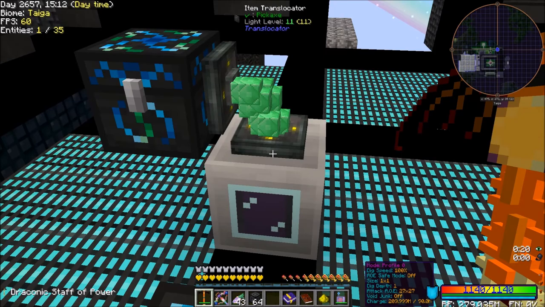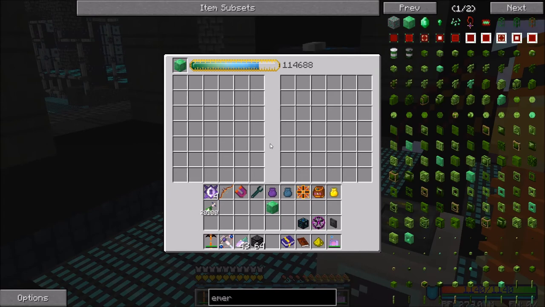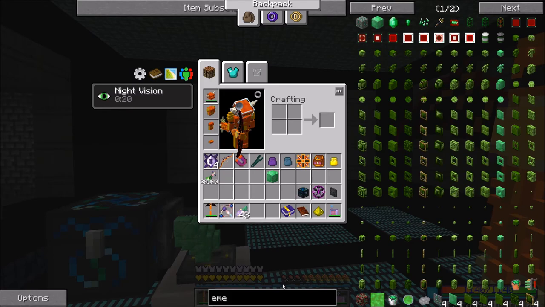Unless it was from the top, then it worked fine. So, yeah, it does seem like the neutronium compressor can only accept items from the top then. But anyways, let's take a look at the rod. And this thing, it's going to be fairly expensive, okay?